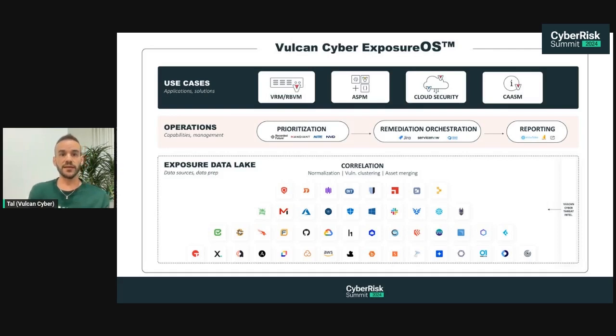Once the data is in the data lake, we're correlating all the data into one Vulcan data model, okay? This Vulcan data model is something that can expand. It's flexible, and once all the data is in, we're doing all the enrichment and applying all the semantics on top of it, which allows us to operate and execute all of your use cases. So in the next two or three slides I'm going to walk you through how we're seeing it, and then also explain how it comes into the product.